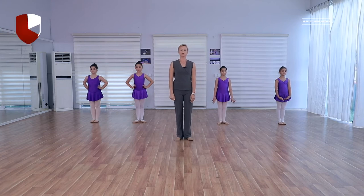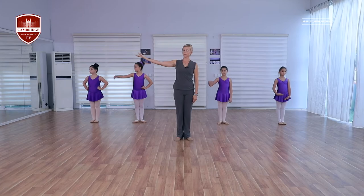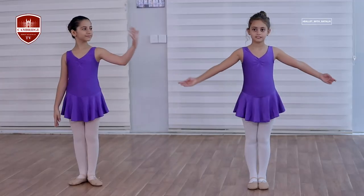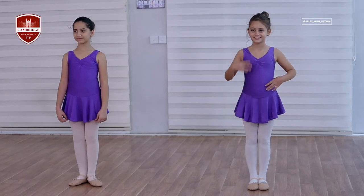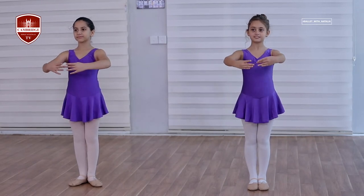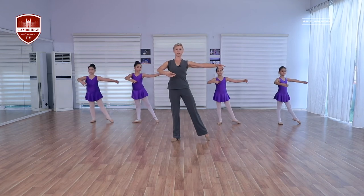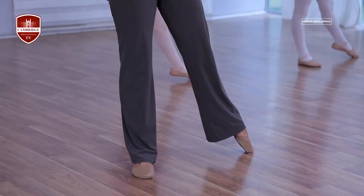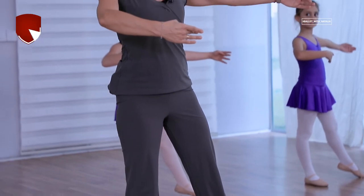Now, you will look to the walls of your room. One room from your left and one room from your right. We will start from right side. We will prepare our arms on the first position and we will open our right leg to the side and right arm to the side. So the leg and the arm, they show the direction we should go. At the same direction, we will turn our head.